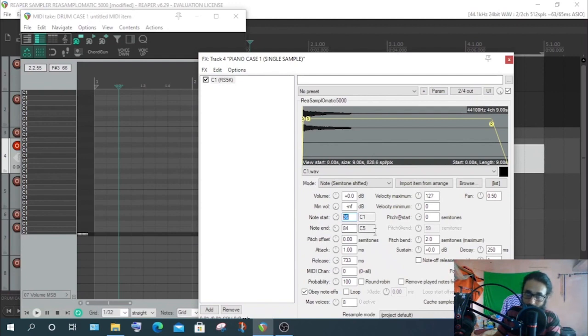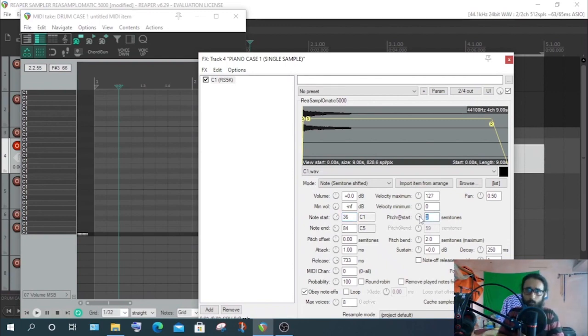Note end is C5, note start means C1. This note start is the actual sound, no shifting, the actual sound. And the important thing here is: if you set this note start and note end as a range of notes, the pitch start should be 0 semitones. So for note start 36, there should be 0 semitones shifting.